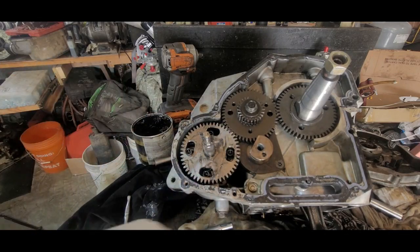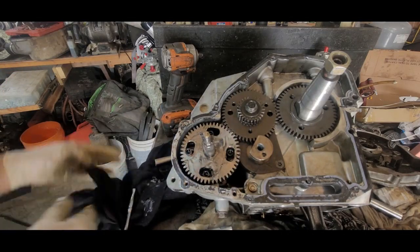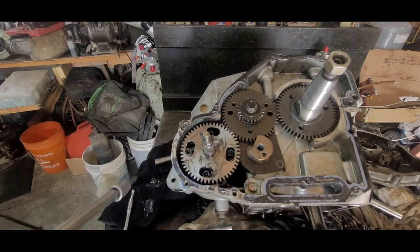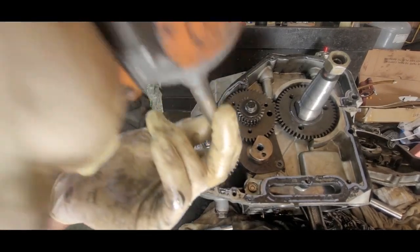I'll try to get some of this grease off my hands. This is nasty. It just gets grease all over everything. Okay. Easy does it.